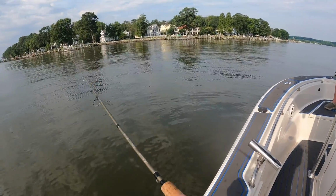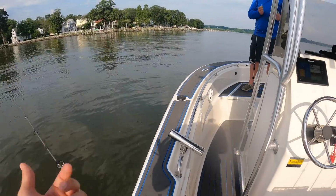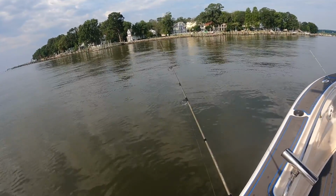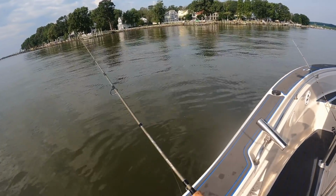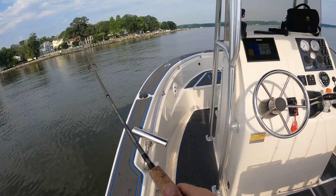And honestly, dude, it really is similar to crappie fishing. You get on a school of them, they fight hard, they're aggressive fish, and they taste really good. And you use pretty much similar techniques. You're using little jigs, you can use bobbers, you know, little rattle traps, spinners and stuff. Yeah, perch fishing, it's a lot of fun.